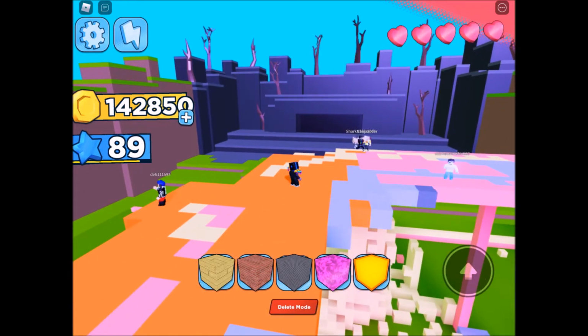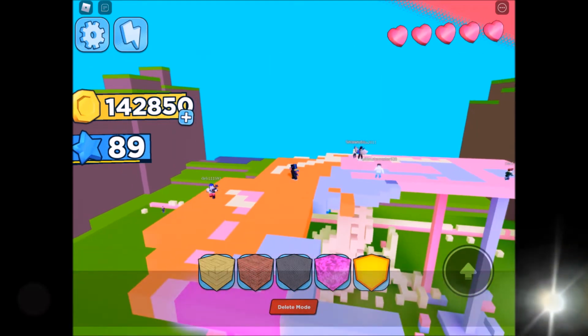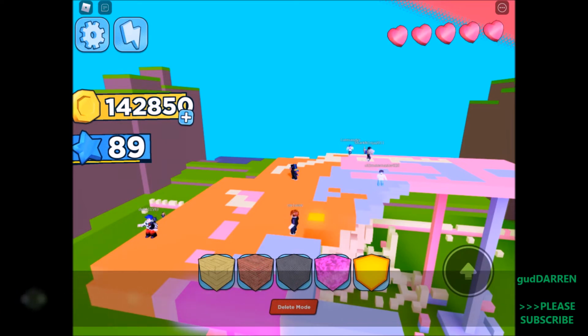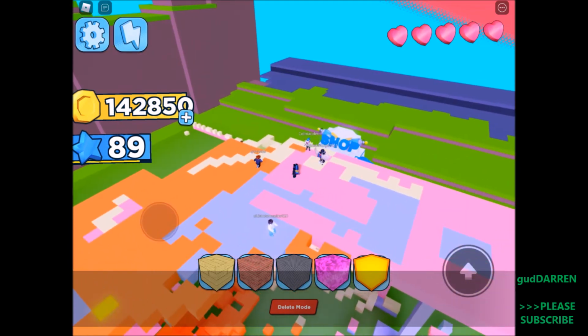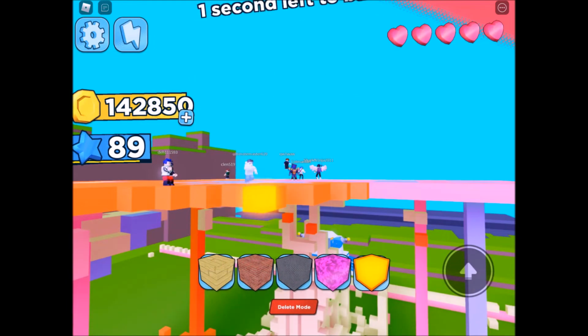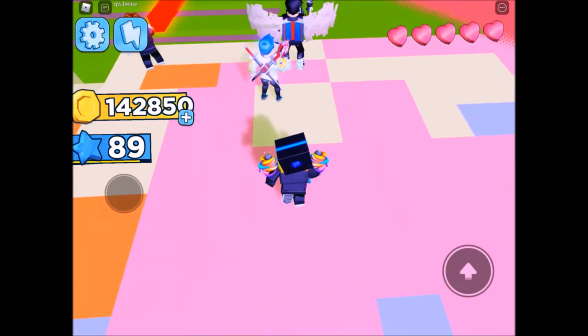I need this to build fast. I don't care if it's strong. Come on. 15 seconds left. Yes. We have a big platform. It works if you have a big platform and there's lots of friends. Come on, 3 seconds. Build faster. Yeah. This is how it's done. We have lots of people.